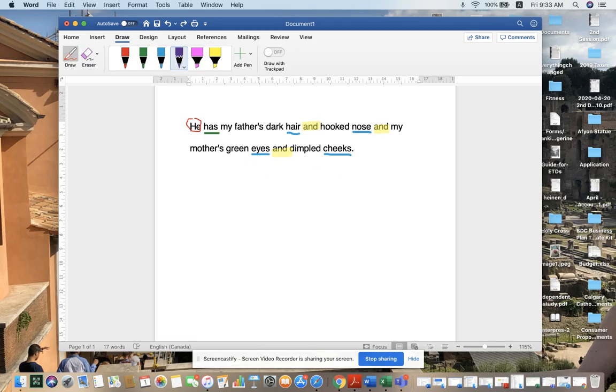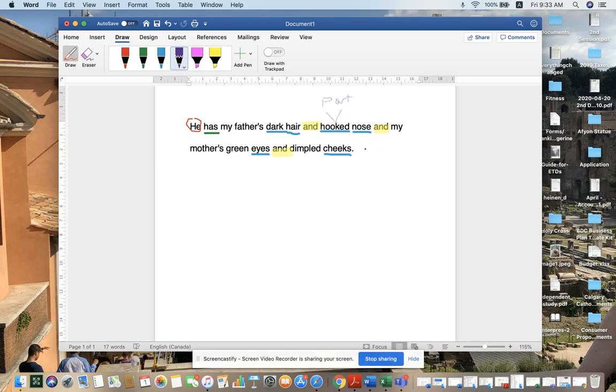So we have 4 direct objects. Now, everything before that is going to agree with the noun. So what kind of hair is it? It's dark. There's an adjective right there. What kind of nose is it? Hooked. Okay, now notice this hooked is a verb turned into an adjective. It's called a participle. But it's a passive participle, which means the nose having been hooked. It sounds awkward in English. But this is a way of describing a noun by using a verb and turning it into an adjective.